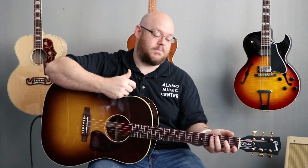So if you think of, and I often describe tonewoods like this on the video, an old-style stereo with a graphic equalizer, you could do a bell-like curve on it, or you could do a reverse bell-like curve. That would give you a basic idea of a scooped mid-range, your reverse bell-like curve that goes like this, or a pronounced mid-range where you'd have the mid-range peaked. This one's going to actually kind of come up, go steady, and then come up a little bit more. That's the predominant sound that you're going to get out of this tonewood and this guitar. So wonderful attack, great rich warm mid-range, and a bit more low mids than we're typically used to hearing in a J45.